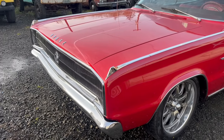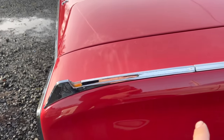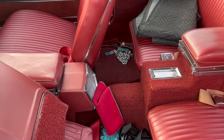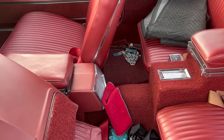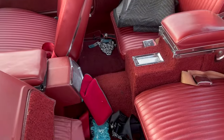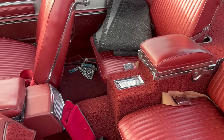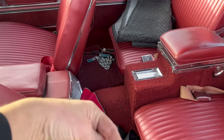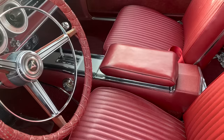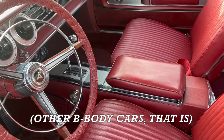The 67 is almost exactly the same except for a couple of choice details. One: these turn signal indicators. On a 66, this piece just continues straight down — it doesn't have the light or the finisher. Second, and maybe most importantly, the center console. In a 66 Charger only, the console actually extends all the way from the front to the back. There's a nice finish panel and this rear armrest which flips down is bigger. Unfortunately this was a problem for rear seat passengers — kids on one side had to crawl over the console. So in 67 they did away with that. This is the same basic B-body center console used in other cars in 66 and all of them from 67 to 70.